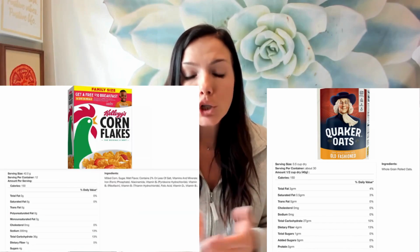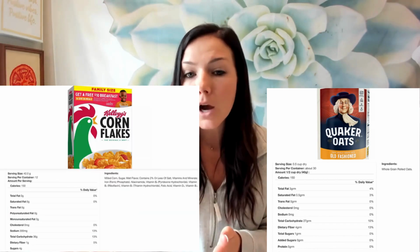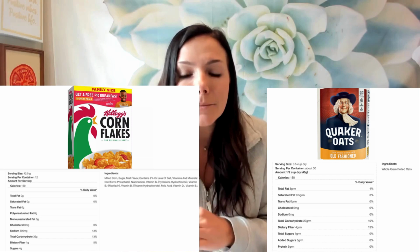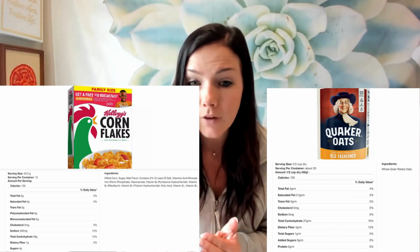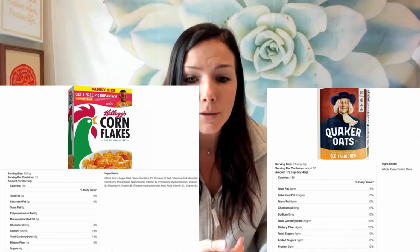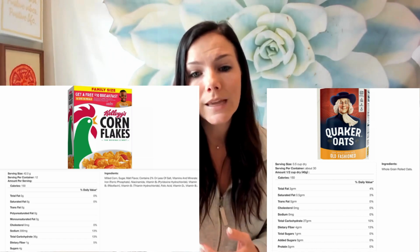However, they might promote more inflammation, they might contribute to gut dysbiosis, and they can make blood sugar and blood pressure worse. And those are the 2 main causes of kidney disease. And I'm sorry, but cornflakes is not healthier for someone with kidney disease to eat than oatmeal. And if we look at them side by side, look at the difference between the cornflakes and the oats in fiber, the carb to fiber ratio, and even the potassium. It doesn't matter if cornflakes have less potassium and phosphorus, they are going to contribute to higher blood sugar spikes. They lack fiber, vitamins, and minerals that are all important for people with kidney disease.